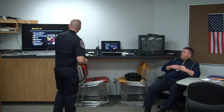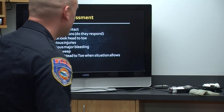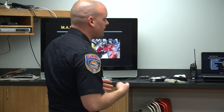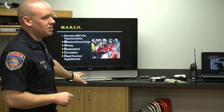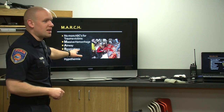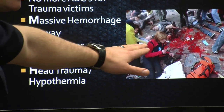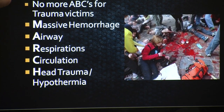Let's see. Just a few pictures on here to show you a few different things. With your work with the morgue, I'm sure you've seen quite a bit of different bleeding. Instead of ABCs for when we think about patient care or victims, they want us to go to this MARCH acronym. ABCs is good for medical patients, and that's about it. With MARCH, the biggest thing is I need to stop that massive hemorrhaging right off the bat. I could get the best airway ever on this guy, but everything that he needs to deliver that oxygen is laying out in the street. If I don't stop the bleeding, nothing else matters.